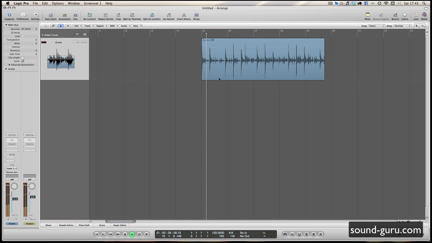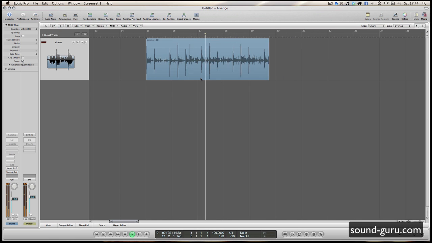Okay, I've got 2 bars there, and I'm happy. I don't mind that this little guitar bit's in one of the bars. I can use that. Sometimes I might just use the first bar, but it's nice to have 2 or 3 bars if you can, because it gives variation, which is one reason why I like to use drums from other tracks in the first place.